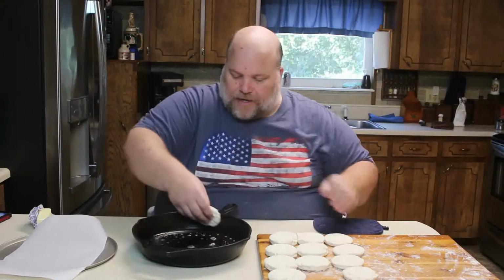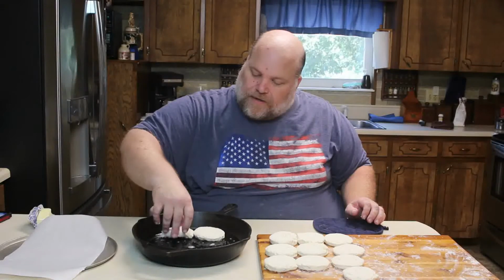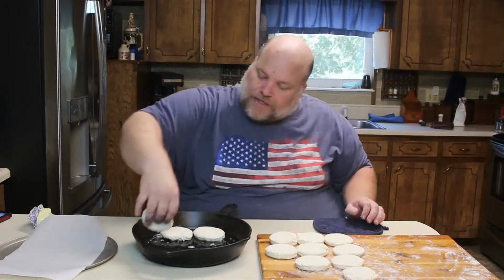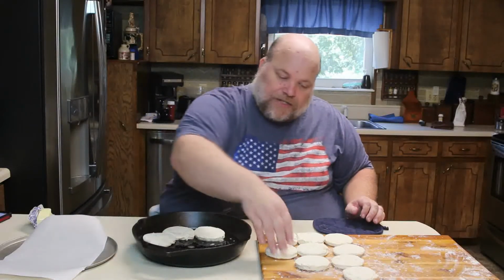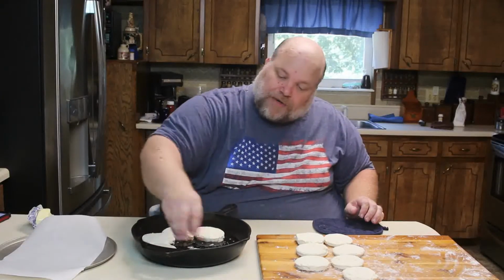So I want to layer these in there. You want them touching. If they don't touch, they're not going to rise. Touching the next one actually gives it something to climb up. That'll help your biscuits become taller.